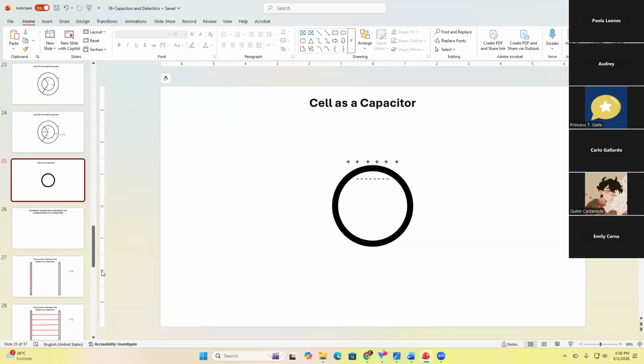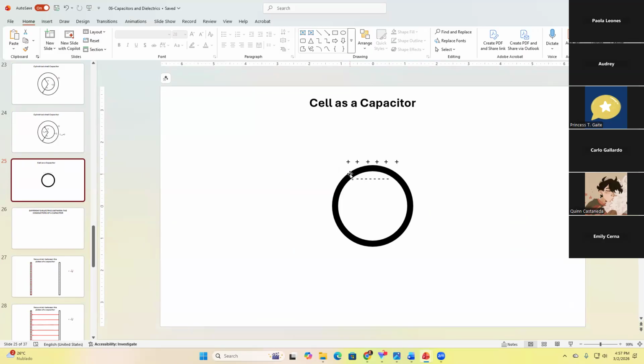Cells that we have in the animals work like a capacitor, by the way. It's this organic material, but they actually do work like a capacitor. If you have a cell, here's the membrane of the cell. And on the inside of the cell, if you end up developing a charge distribution, you're going to attract opposite charges on the outside environment.